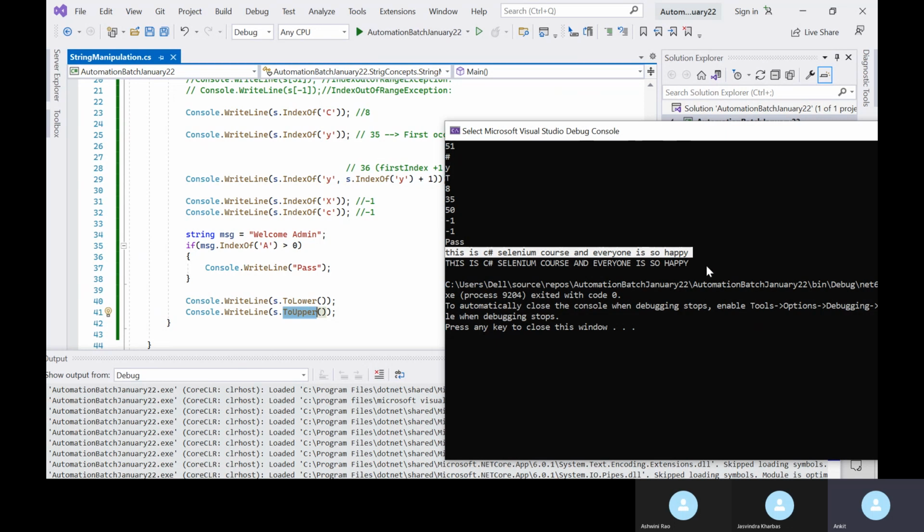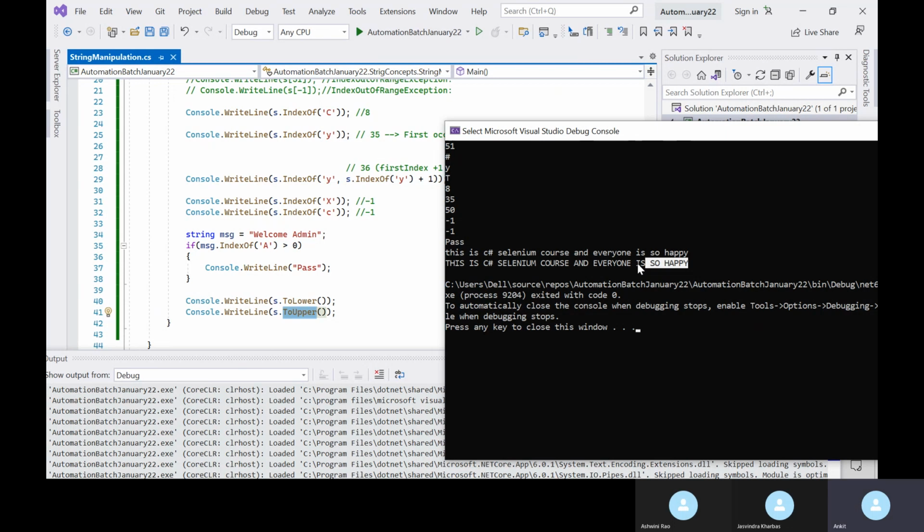Otherwise, if you compare small with capital, the output would be incorrect, and you will get false in the if condition. But if you convert both to the same case before comparing, you are definitely going to get a correct answer. Got it? That is the practical use of it.